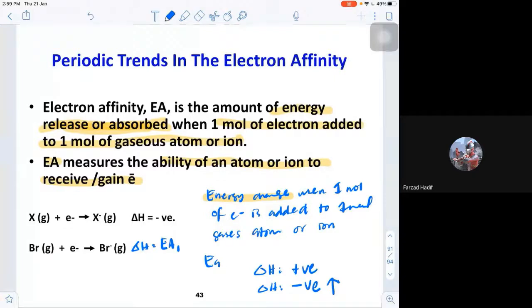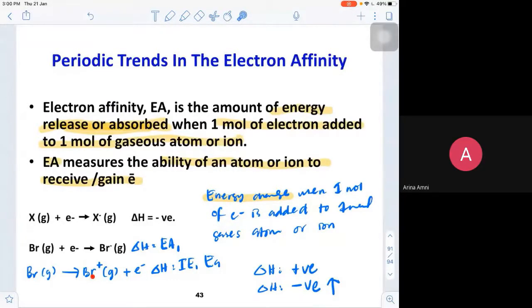If we talk about ionization energy just now, it is when the electron is removed. For the first ionization energy of bromine, bromine turns to Br plus ion because it releases one electron. Then the delta H will be IE1. But for the electron affinity, bromine receives an electron so that it turns to an anion. Ionization energy, atom turns to cation.